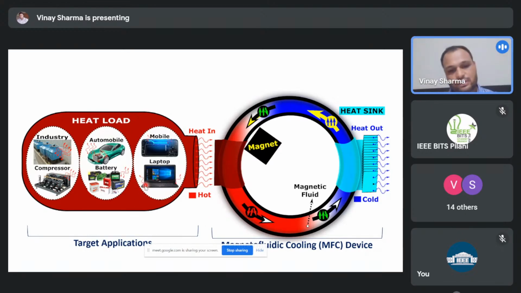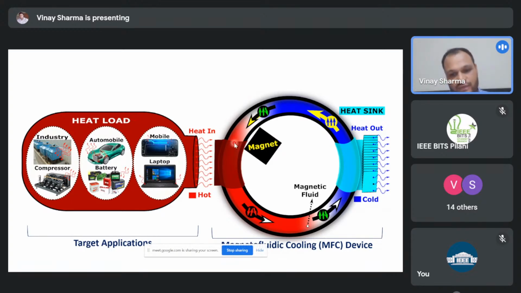So based on your target applications, your magnetic fluid will change. And there is a challenge in how to create this magnetic nanofluid. This magnetic fluid will only be stable when the particle size is as low as possible. And based on a few researches, the particle size should be up to 5 nanometers. What you see, I got 5 to 25 nanometers. My magnetic fluid was stable, but not very stable. People are still struggling to get very stable magnetic fluids.